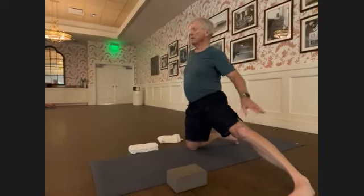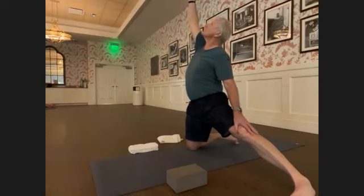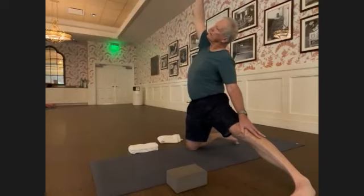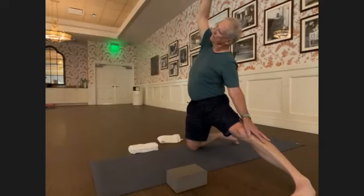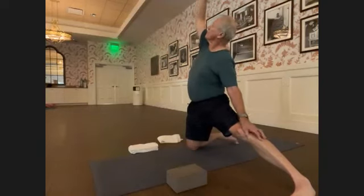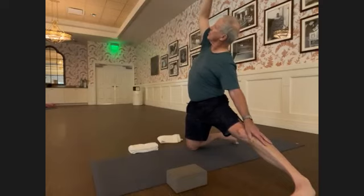From here, left arm can be resting on your left knee. Bring your right arm up towards the ceiling. Really reach high. And then side bend to the left. Maybe it will help if you look at the eye of your elbow. Maybe that's not much help.